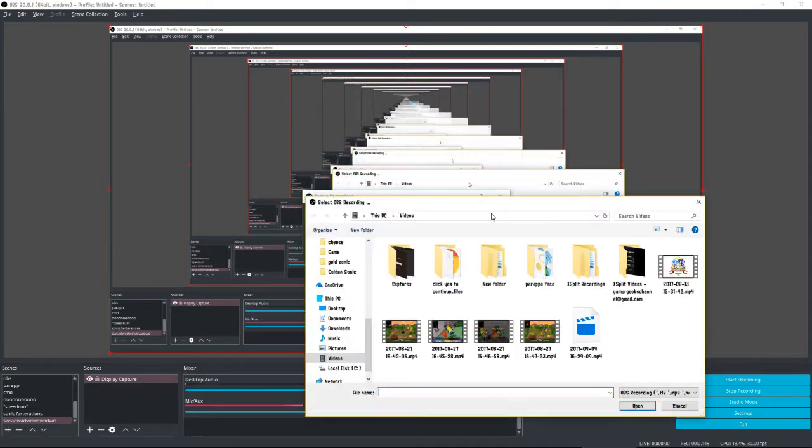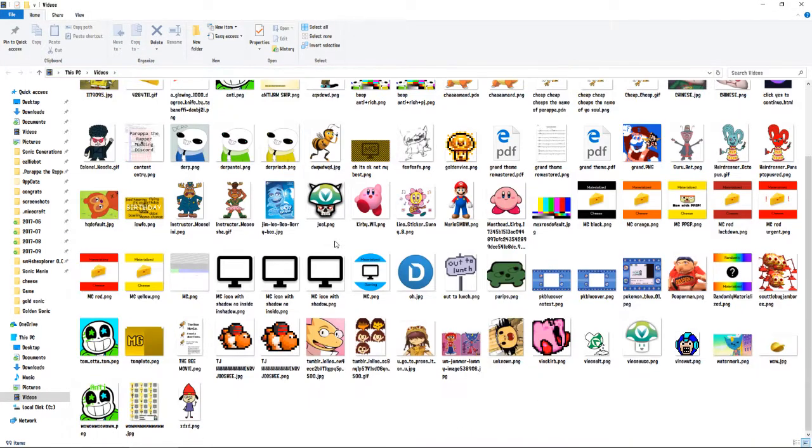You can remux the recordings that you've done, which is kind of strange. By remuxing, target file exists. Do you want to replace it? No. Test. You can see recording remuxed. I don't know what remuxing is. Here, let me test it out.